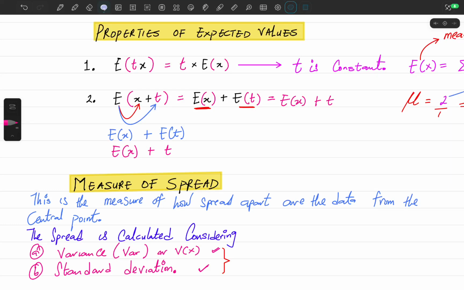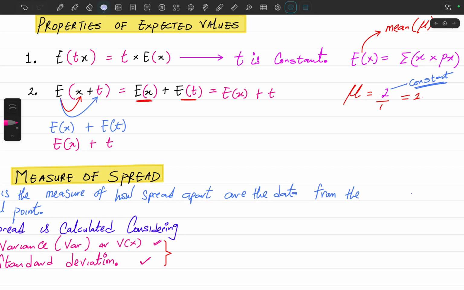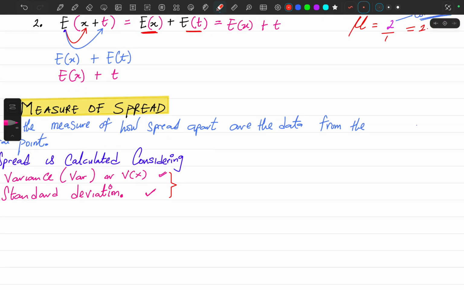Alright, so in this version, to pick up now, we go to the second part of it. In the second part, you can see that we multiply the e right here. We can multiply the e by x and we'll multiply the e by t. And when we do that, we'll get the ex plus the et, that's the expected value of this, where x could be any number. But since this one is a constant value, like 2, like 1, it could be just one single number. And look at over here, the mean of a single number is going to be the same number. So that's the reason why the expected value of a constant is going to be the same as that.